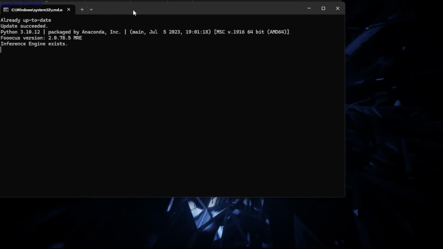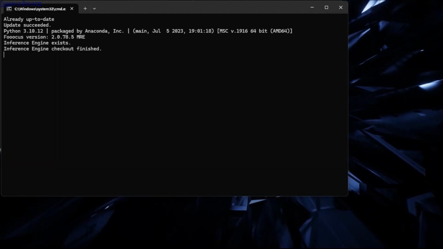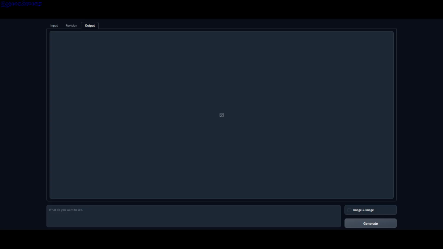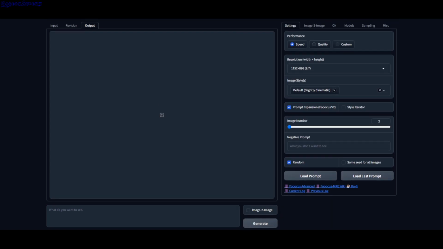Again, CMD is going to open, wait for it to finish. This time your browser will open and you'll get something looking like this. And at the bottom you can see this advanced tab, and as you can see, again, there's a lot of settings that you can change.